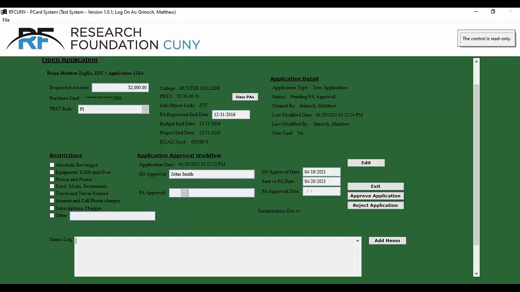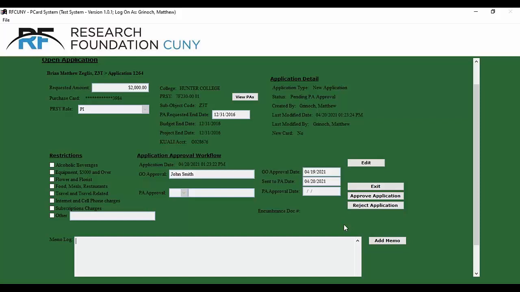And what that means is it's not a new application being submitted to you. It's just an application we need reapproved by you because the snapshot of the old data from the old database was taken March 26th. It's taken a few weeks to prepare and convert that data into the new system. And so applications between March 26th and today that you've already approved need to be resubmitted through this system and reapproved. And so we will populate this memo log at the bottom here with transition record. That way when you approve it, you won't need to create a new encumbrance doc.